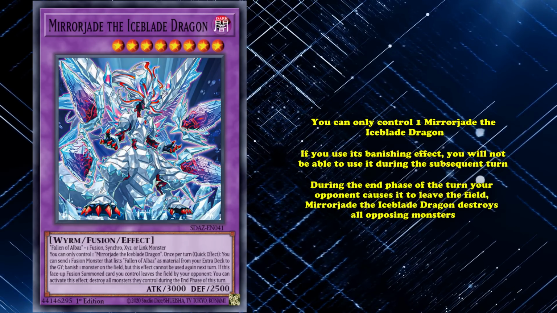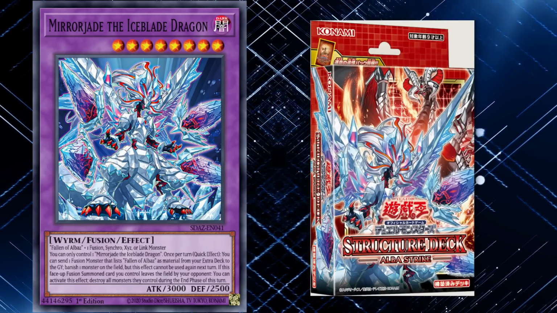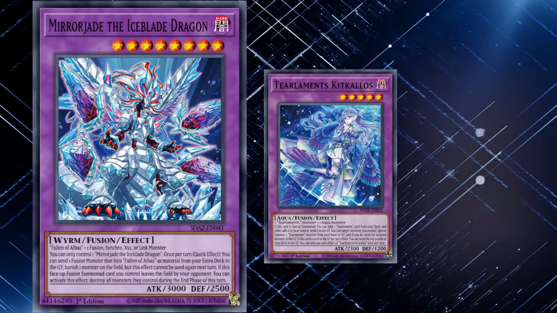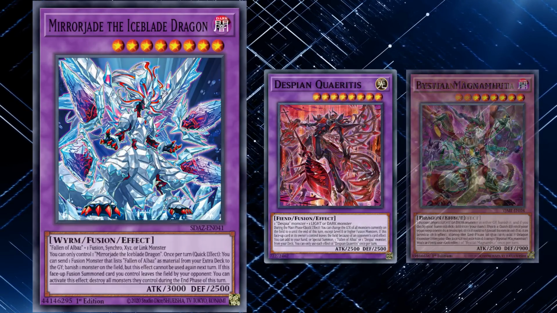This saw competitive play immediately after its release in the TCG in April 2022's Albaz Strike Structure deck, and in Master Duel's September 2022 selection pack, the Newborn Dragon. Part of what makes Branded so strong is how well it meshes with other powerful strategies like Tearlaments and Predaplants, plus more direct synergies with related archetypes like Despia and Bestial.